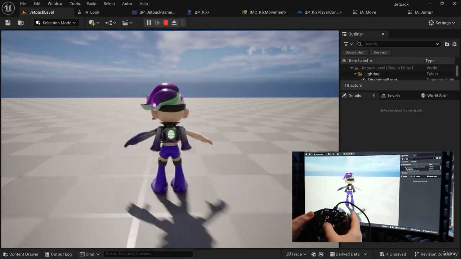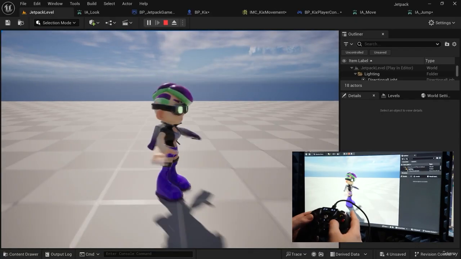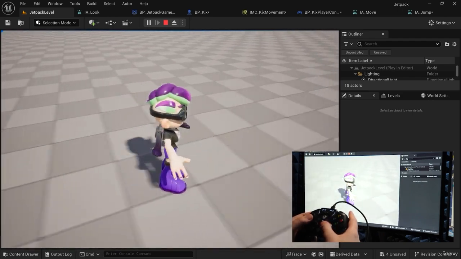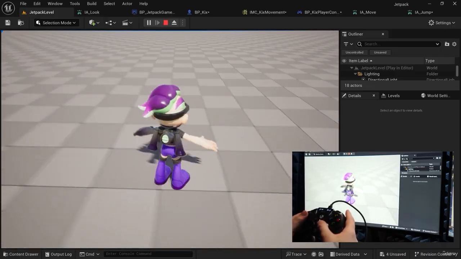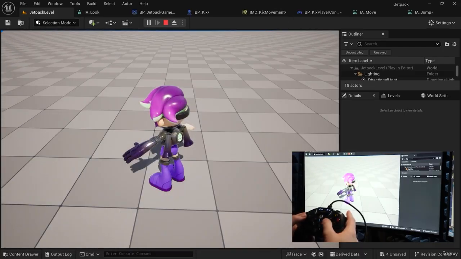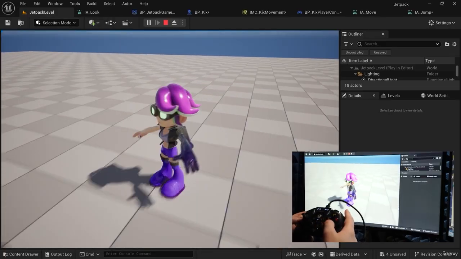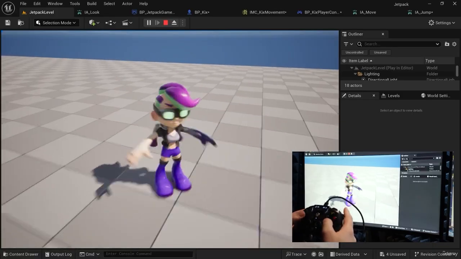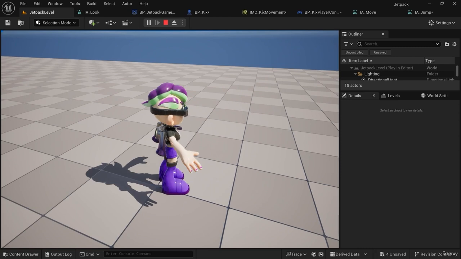It's a lot easier for me personally to control a character with a console controller. And even if you're developing a game that's designed for PC, you may want to implement controller input anyway, and just have that as an option for players who want to play your game if you'd like to add that extra level of control. And then later, let's say you get a deal and your game is released to one of the consoles, well, you've already implemented console controller input, and that's one important step that you've already taken care of, and you don't have to do it just for releasing to a new platform.